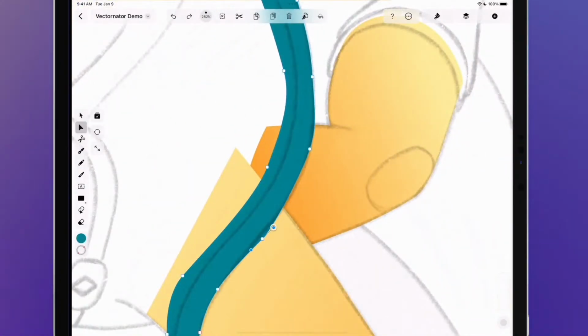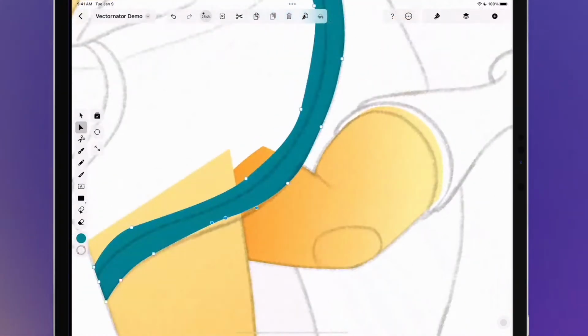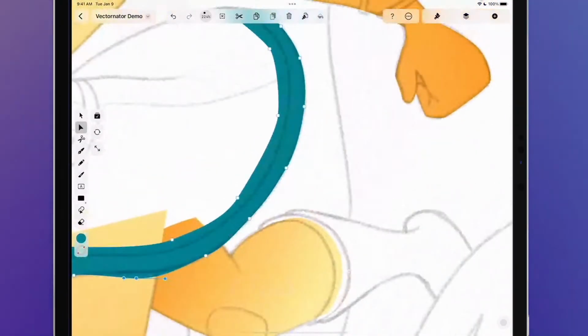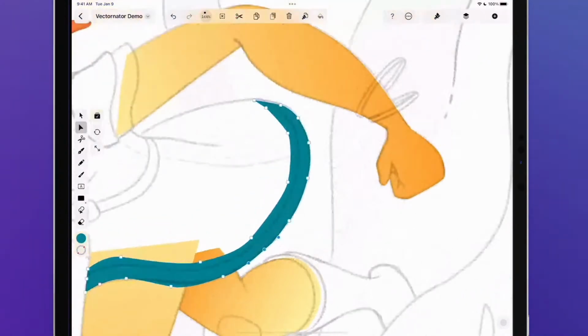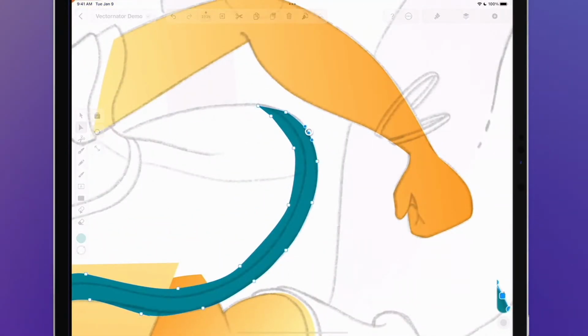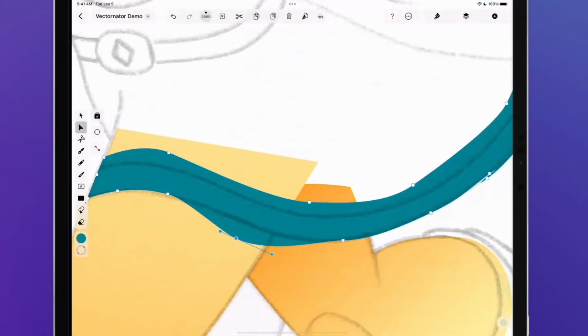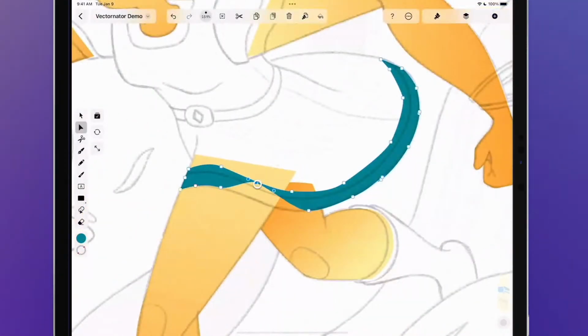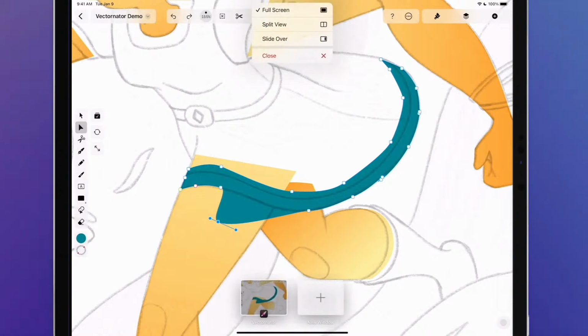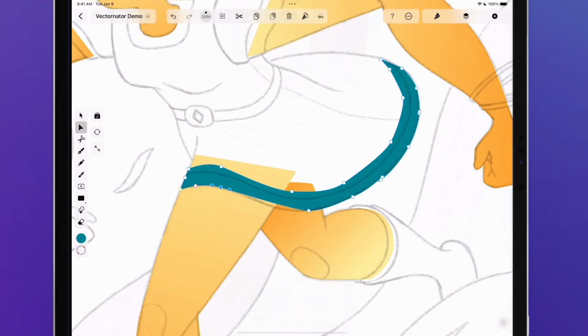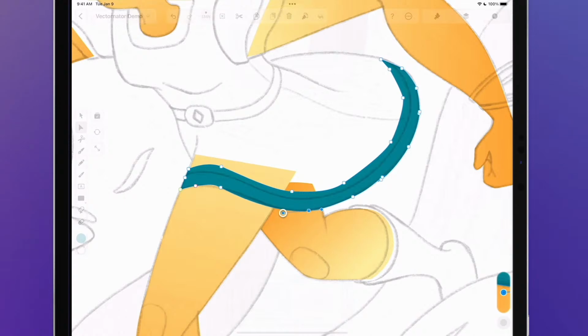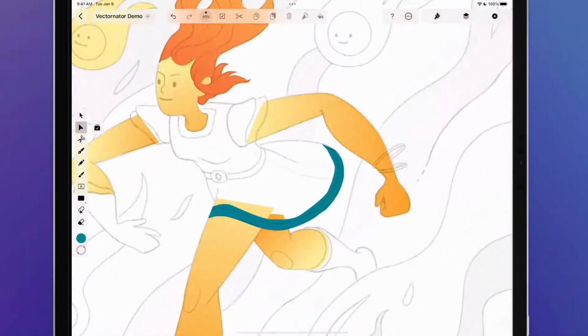But again, we're just refining our shape a little bit. That one doesn't want to go where I want it either for some reason. Okay, good enough for now. I might come in and fix that a little more later. It's so weird, just that specific one. Okay, well, you do you, curve. So I'll just delete that and we will make up for it with these other ones. Have not had that happen before, so I don't know what I'm doing.